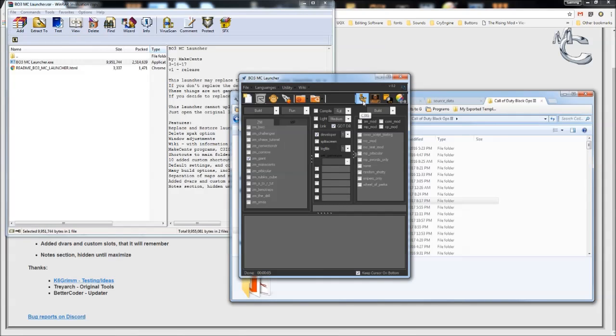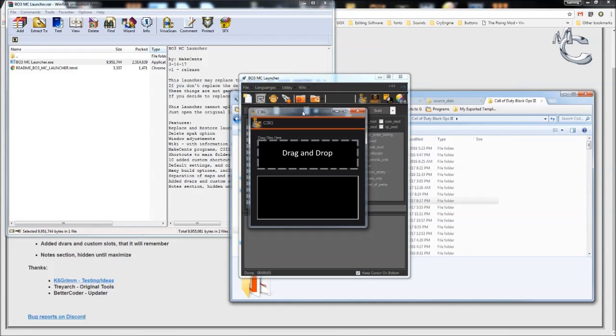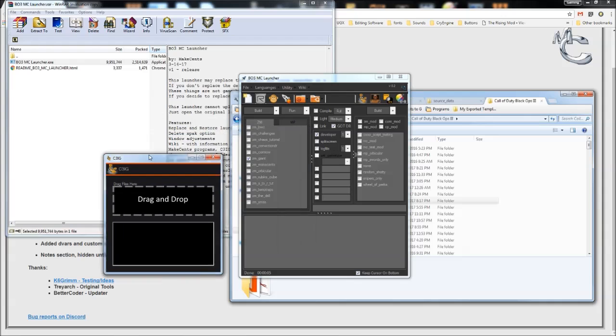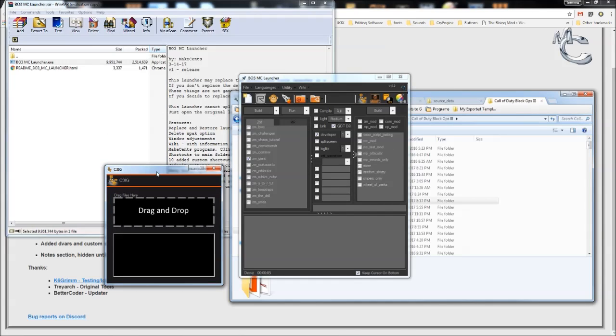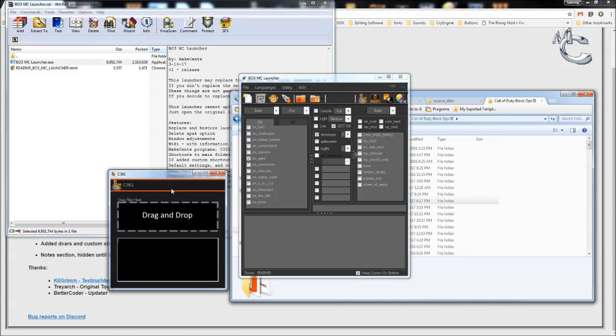Here is Siege, another one of my programs, where you can create GDTs for Xmodel exports and convert Xmodel exports and Xanims.